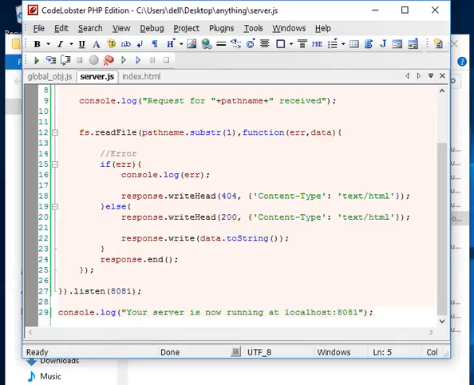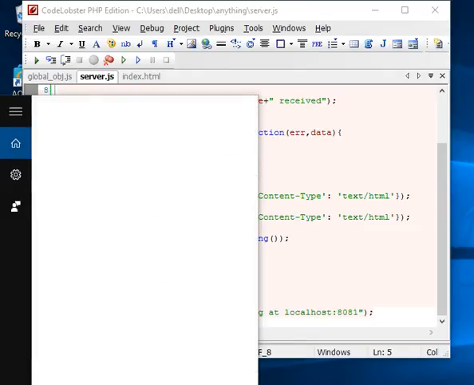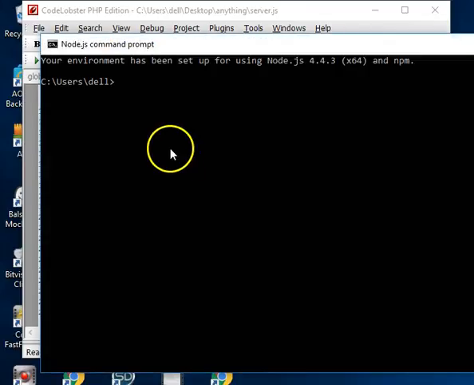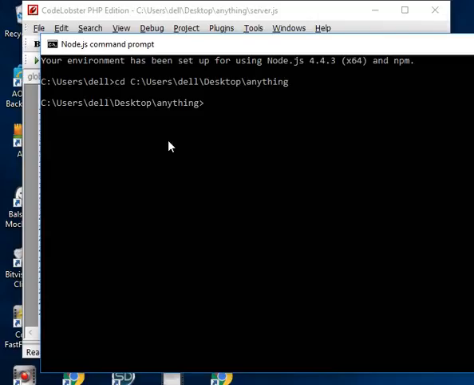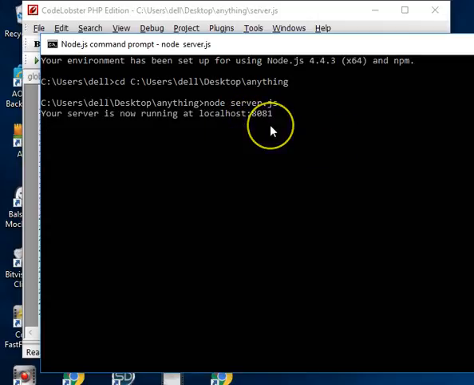Okay, let's see. Quickly we pull up our node command prompt, and we cd into the folder, then we run node server.js. Our server is now running at localhost 8081, so we will just have to open any browser and check it out.